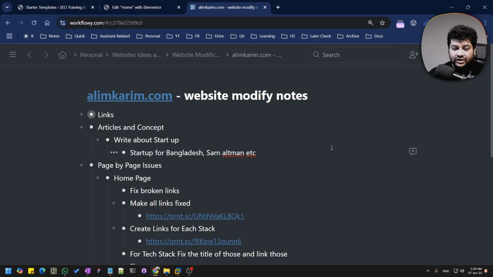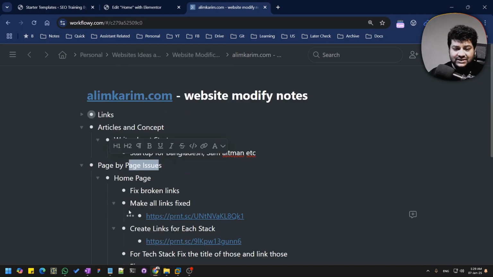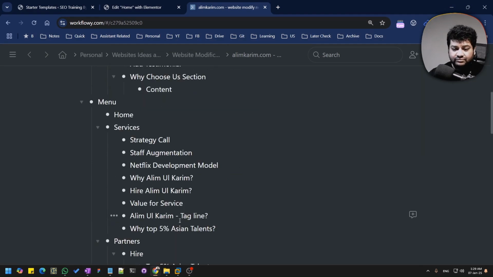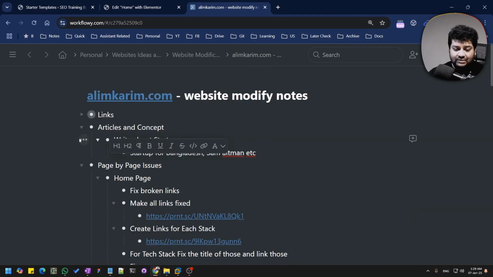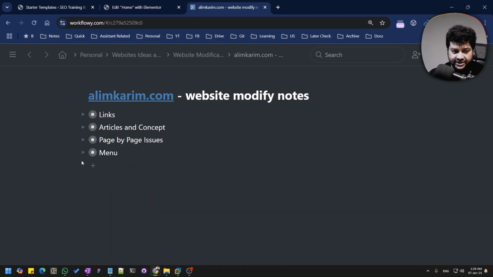Okay, now some of the issues that I have, page by page, I have listed there so that I could fix them. And I also create a menu there, what things I need, things like that. How the article is written, these are like the brainstorming or mind mapping that you should do, or we should do, before writing the content. And for this site, I will do the similar.